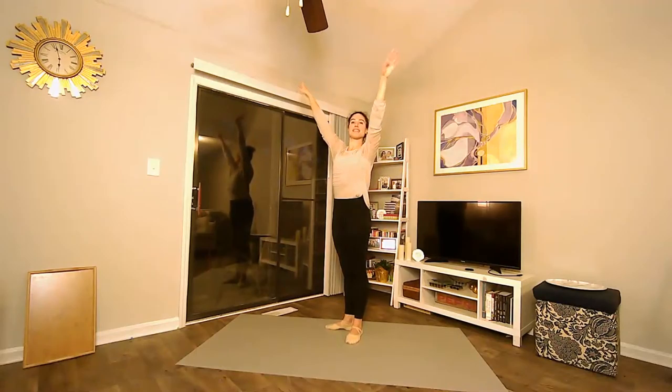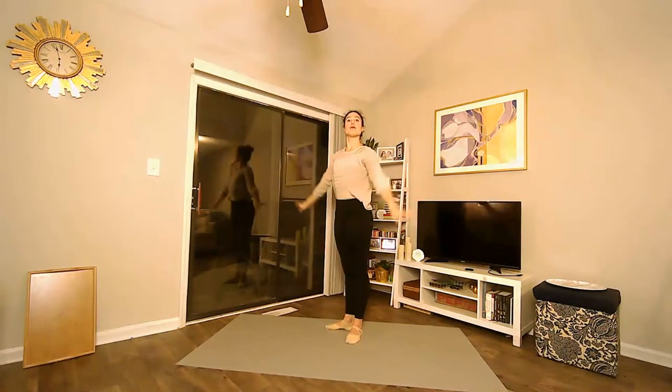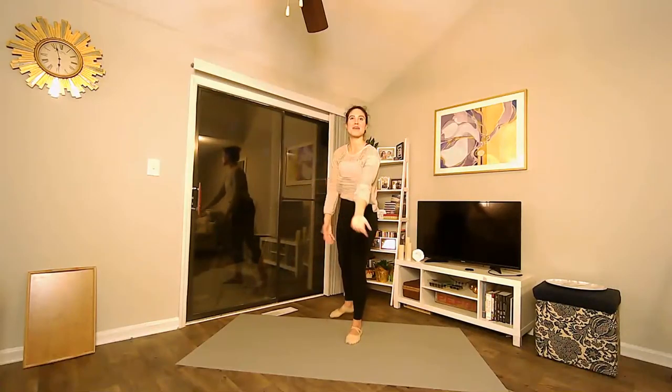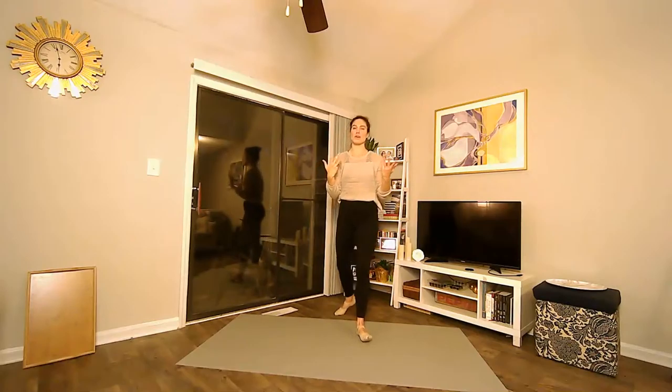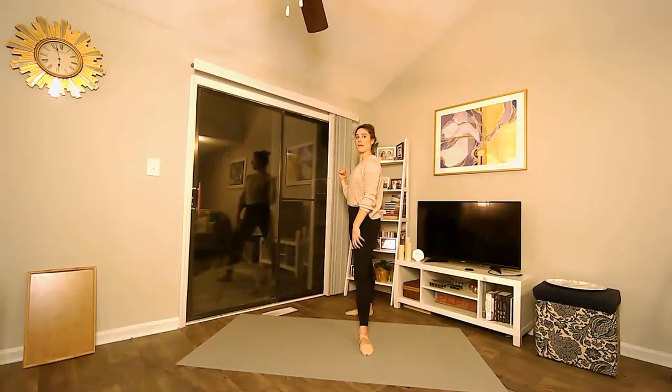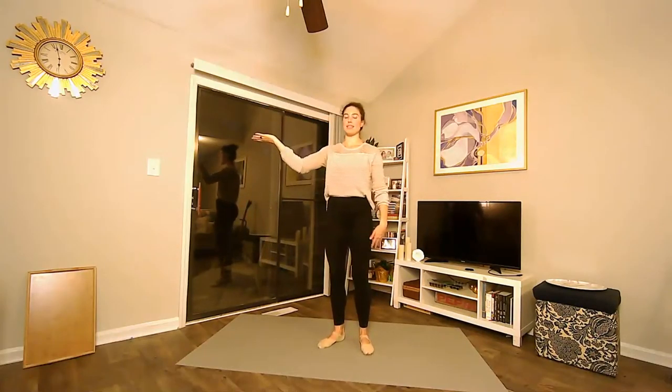So don't let the rights and the lefts confuse you. Think front and back. What I mean is front towards the camera, back away from the camera. When you're working center, it's really important to know your directions. Downstage, toward me. Upstage, away from me. Stage right, think about which is your right hand. It might be this way. Stage right and left, side to side.